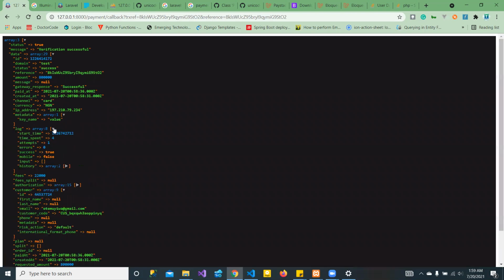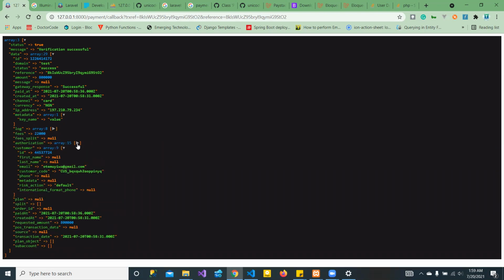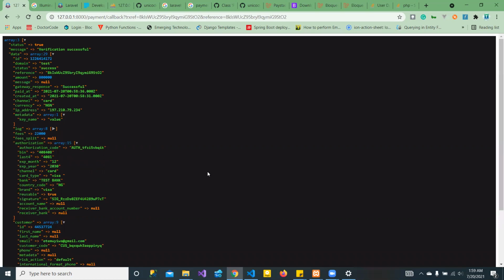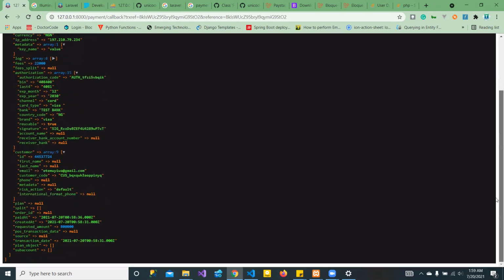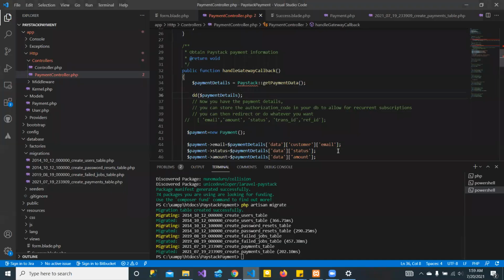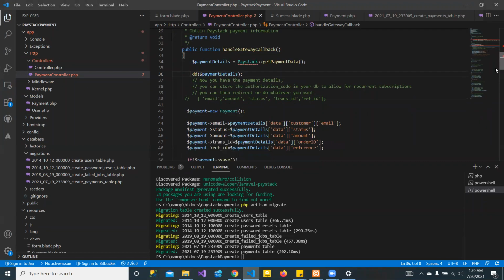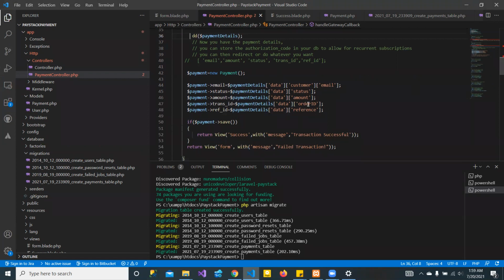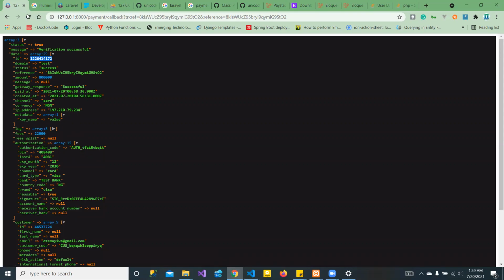So our order ID is inside where? Yes, I think our order ID is actually ID. So we can use ID instead of order ID, as the ID of the transaction. So if we use ID and we comment this, hopefully everything should work now.